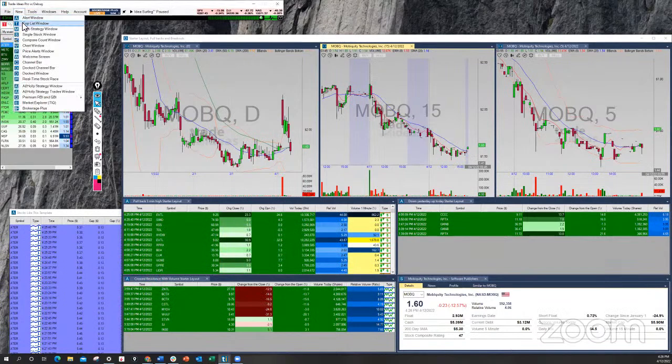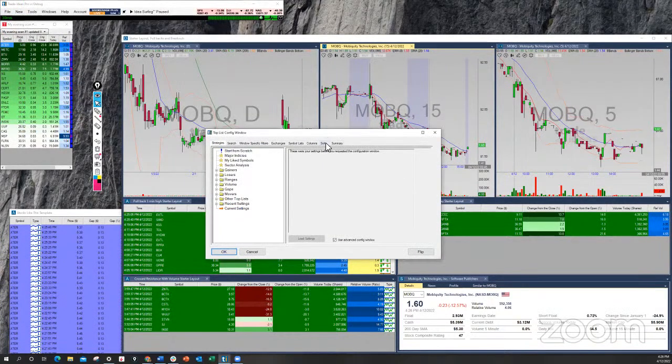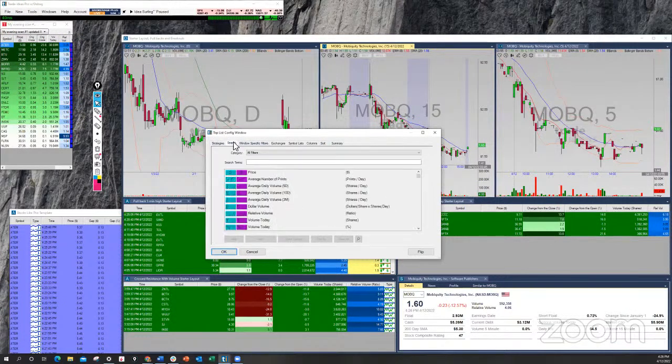A second way we could do this is with the top list. And it becomes even more simple, because we're going to use the sort function for post-market shares, essentially. All right, one second here. We type post-market. And maybe we don't even necessarily just need the shares, but let's sort on post-market and what's up the most in the post-market on a percent basis.